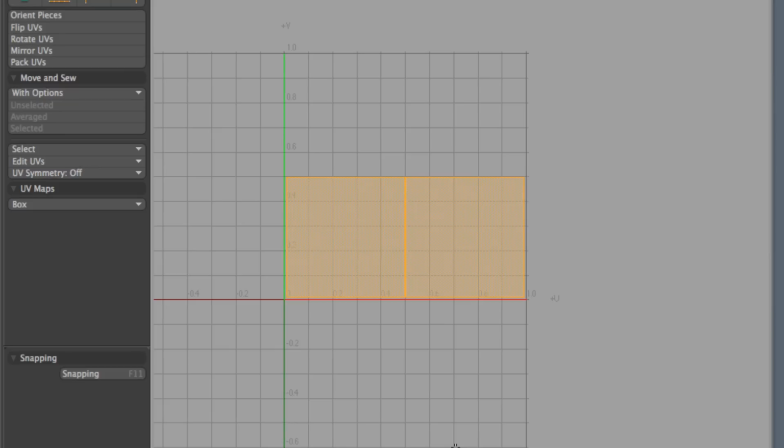It can at times. The stretch is a dangerous one, but it's important that we know it's there. It's going to try to do its best to keep the aspect ratio of the UVs. At times, it won't do that. Yeah, in that case, you have to do it manually.